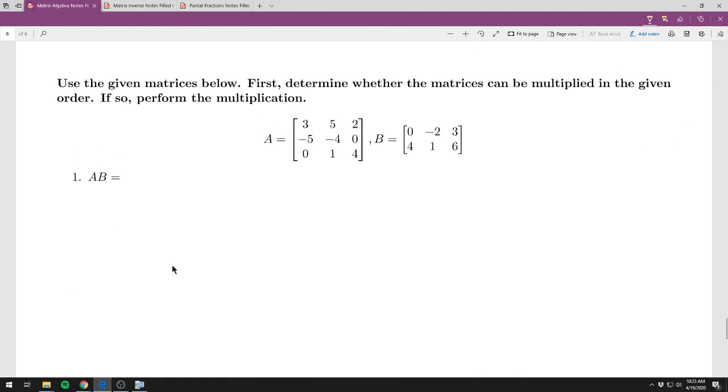All right, so the last one I have here is just another practice one, but really to emphasize the importance of doing that preliminary step. So what we want to do is first determine whether the matrices can be multiplied in the given order, and if so, perform the multiplication. All right, so first question is A times B. In that order. We see from last part now, it's very important that you do it in the order, because even if you can do them both, most of the time it will be a different answer. So this is matrix A, and then matrix B.